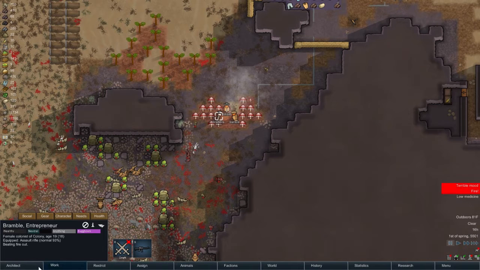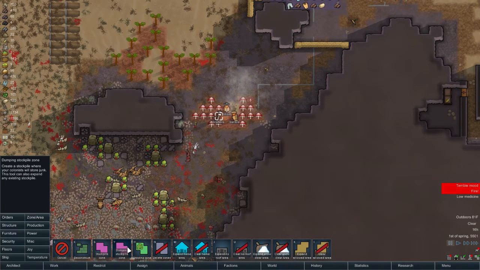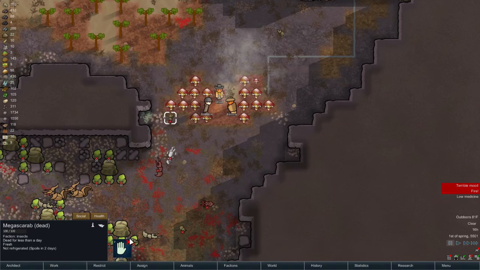In fact, we should just harvest the Devil Strand as it is right now, so I don't have to deal with it anymore, and we can just abandon the area. Right? Right. So, orders. Harvest. All of it. Do it.